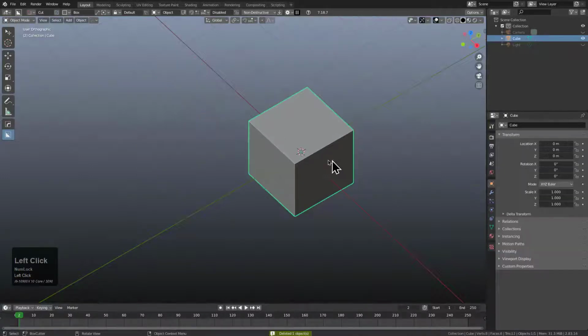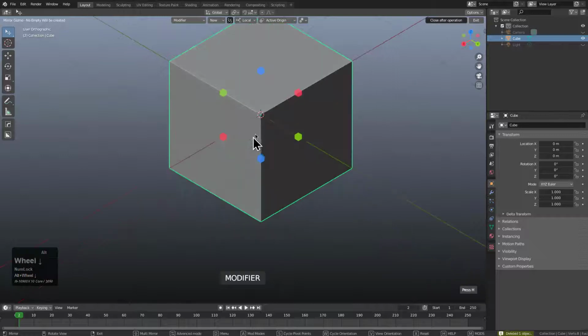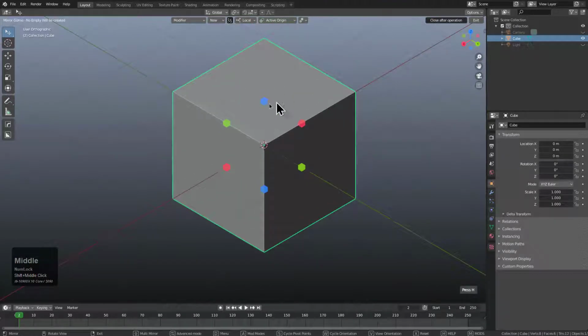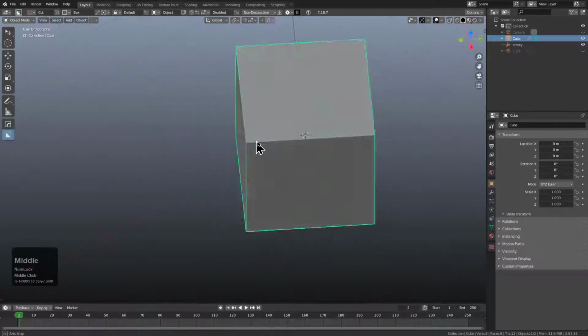However, if we were to delete this object and we pressed Alt X and we looked at it from this view, but instead we wanted to mirror according to this view, we could press V to change the mirror over to view. And then when we mirror across, we've now mirrored across the view. In fact, if we turn on wireframe, we can see that we perfectly mirrored across.